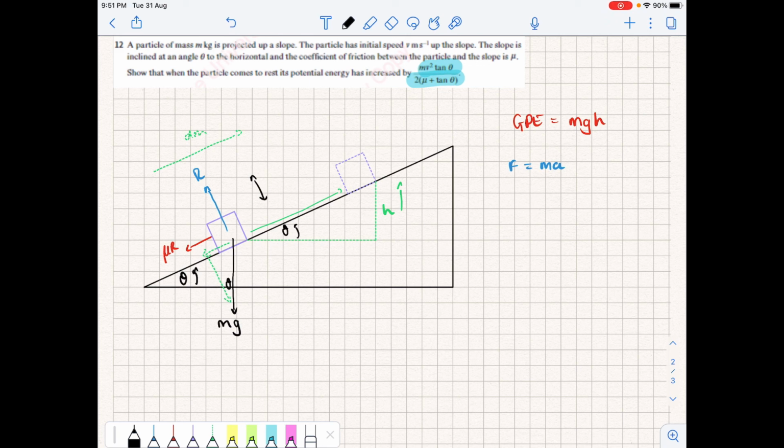And the only two forces acting in the perpendicular direction are going to be the normal contact force and this component of the weight force, which is really nice because we can immediately find our normal contact force. It must be equal to that weight component, right? That weight component is going to be the force, mg, right? That happens to be the adjacent side, so cos, and the angle is theta. From here, we're now able to calculate our friction force. So our friction force is equal to the coefficient of friction, which was given to us as mu, and we've just calculated the normal contact force is mg cos theta.